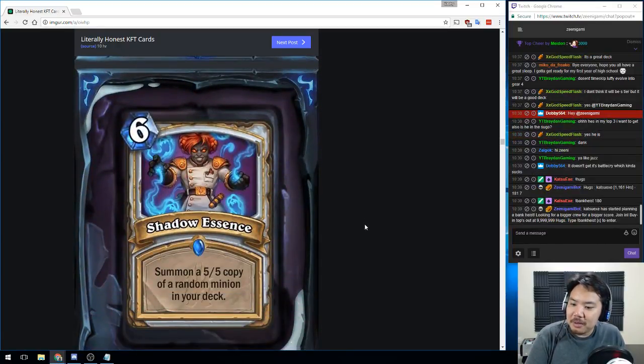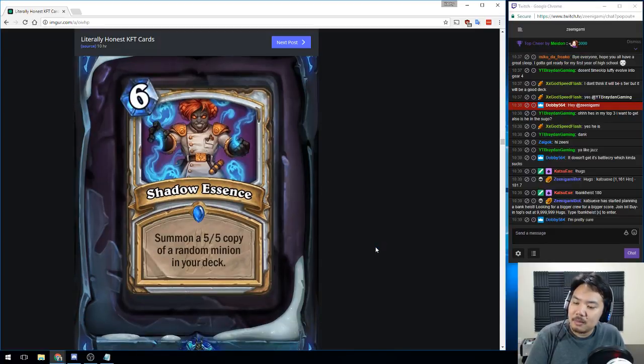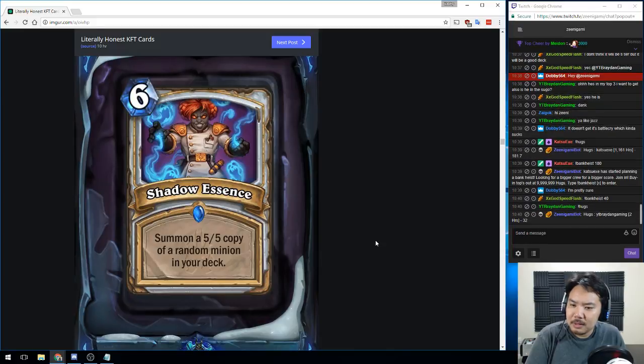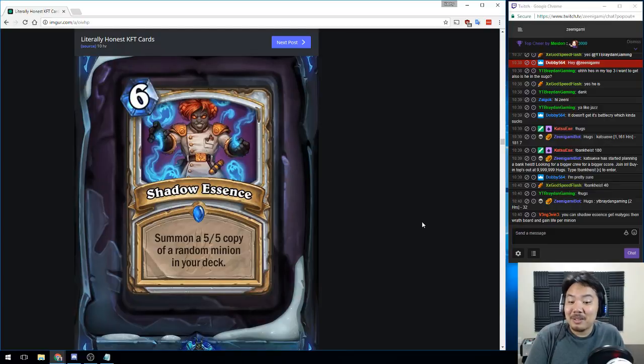Yes. Shadow Essence, 6: summon a 5-5 copy of a random minion in your deck. Okay. That's potentially incredibly interesting. A 5-5 copy of something. 5-5 Acolytes of Pain? 5-5 Deathrattles? Get a Malygos. Yeah. I mean, if this were a discover, this would be amazing. Random? Maybe.